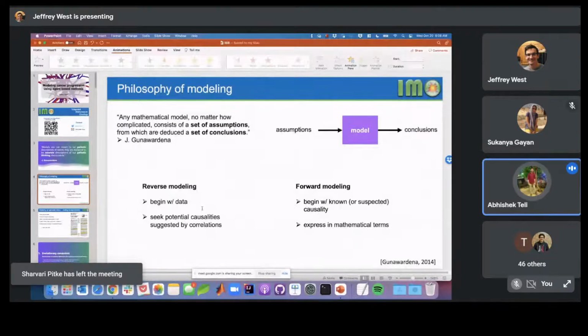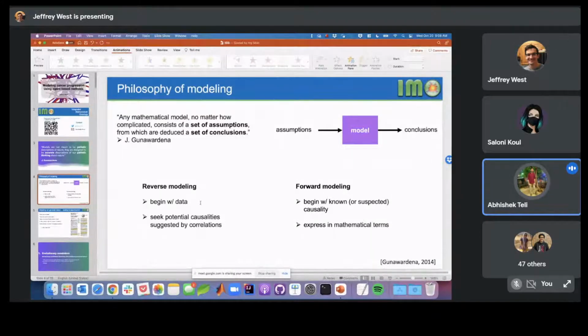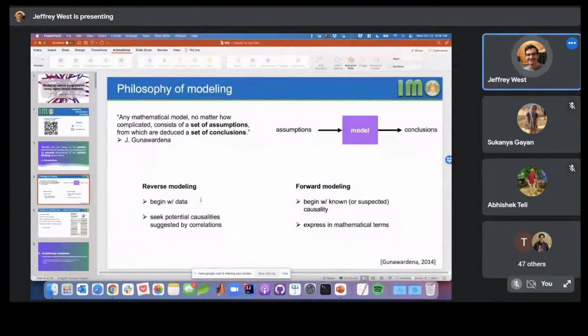So I wanted to ask, how do you incorporate the biological data? Right now people are doing next generation sequencing and different types of microscopy techniques. So how do you convert that data into mathematical assumptions, and how is that used for forward modeling? Yeah, that's a great question too.